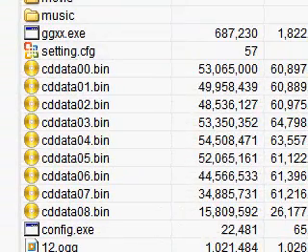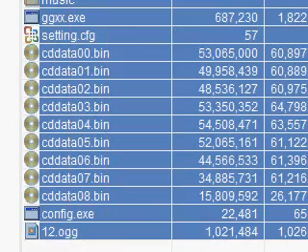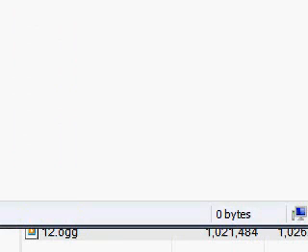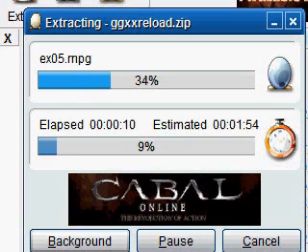Now you see all these programs here. You highlight them all, and you left click them to hold it. As you see, I'm holding it. Then you open up your extractor, and you see it's extracting, so this may take a little bit, so just wait.